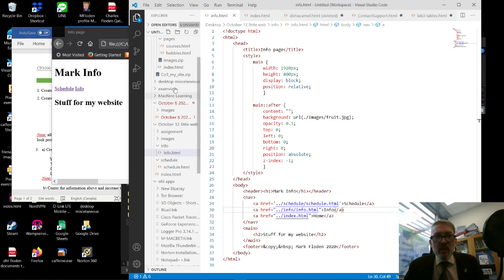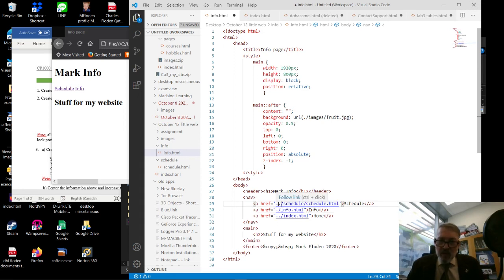I'm actually in info, so that's not going to work, because info is where we are now. So when I want to go to info, I'm just going to do that. Schedule is going to work like that, and index is going to work like that. To get to schedule, I'll first have to go to the parent, and then to schedule. So that's how that's going to work. I'm going to copy this because I'm going to use it in the schedule folder. I'm going to use it in the info as well.